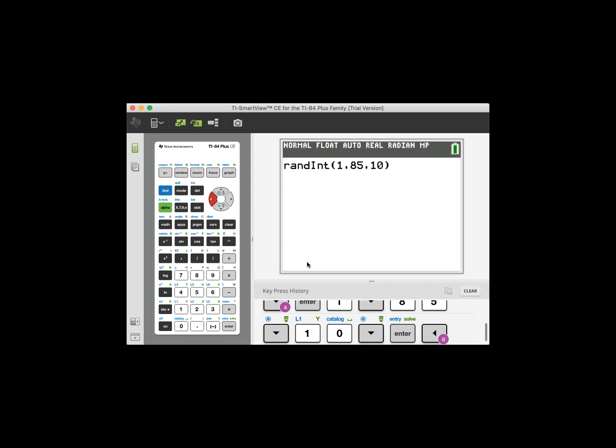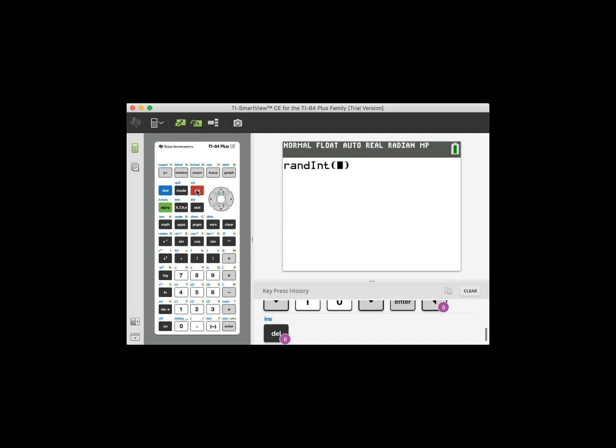What some of you might notice is that some of your calculators do not give you the ability to copy and paste items. In fact, once you click that number 5 and get random integer, many of you might end up with just this information right here. It just basically says rand int and then an open parenthesis. If you have one of those calculators, what you do is you just type the smallest number, comma, and here's the comma right here.